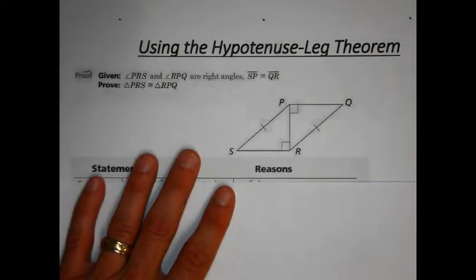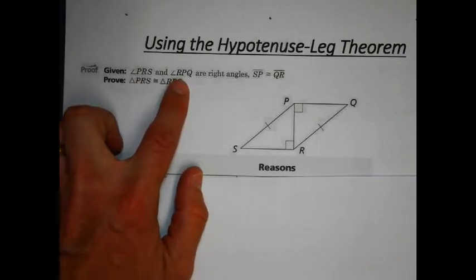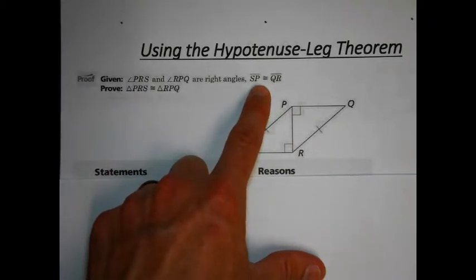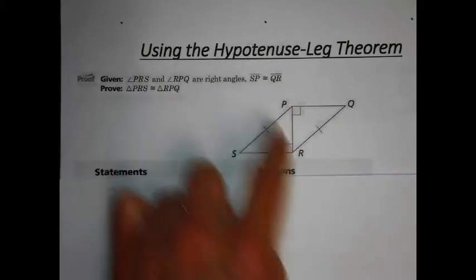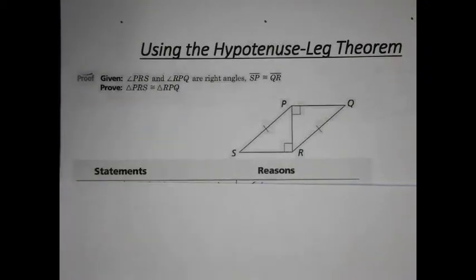Here's the proof. We're given that angle PRS and angle RPQ are right angles. And we're given that SP is congruent to QR. So here's segment SP, here's congruent QR. Those are congruent. Are we dealing with two congruent triangles? Now, remember how we work with this. We must establish a game plan first. Hopefully by now you see yes, because they are totally congruent triangles. And how do we know? Hypotenuse leg. Because we can bust out a little bit of reflexive property going on there. We have the hypotenuse leg.